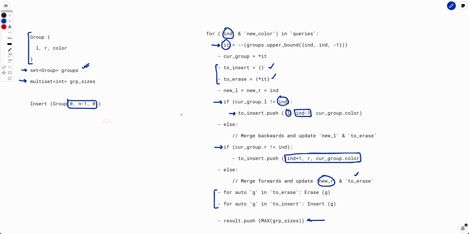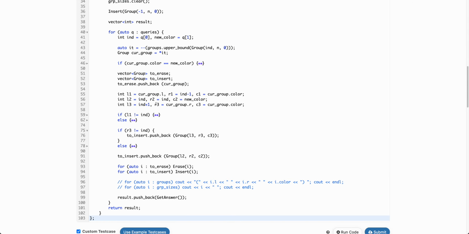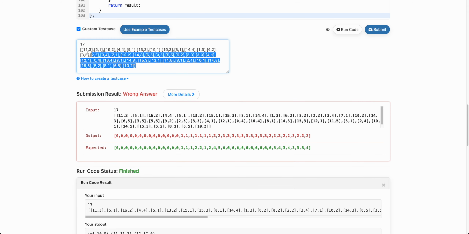Now how to find the max? You can simply do set.end minus minus. That will give you the maximum value. So I hope this entire solution makes sense. I would strongly encourage you to pause the video and try to code this entire solution by yourself. Next, we're looking at the code. Now, if you want to verify whether your code is correct or not, I can give you a small sample, and this sample consists of everything.